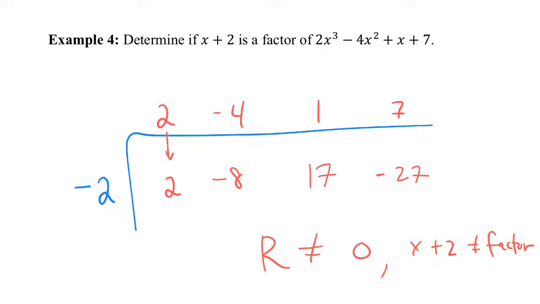So can I make a subtable from this? Can I take these three coefficients and now make a quadratic and find more factors at this point? Absolutely not, because this one isn't a factor this time. Anytime I get 0 here, it means that this one was a factor, and as a result, what remains is also a factor. But if I test x plus 2 and prove that it's not a factor, it means that 2x squared minus 8x plus 17 is also not a factor.